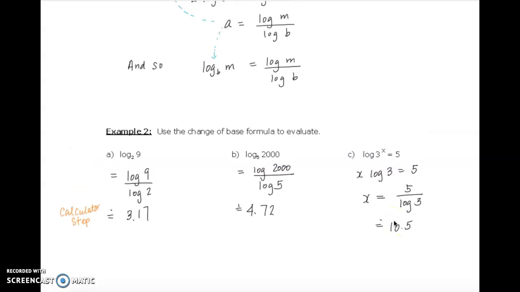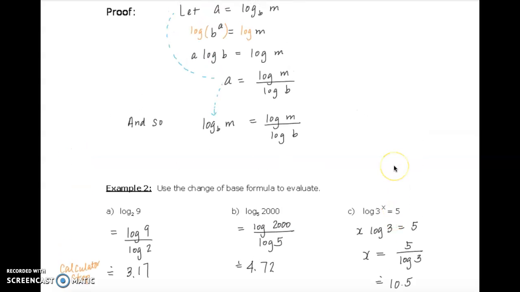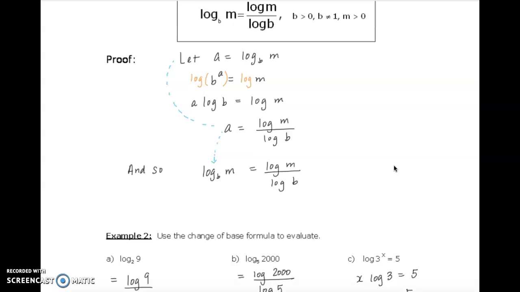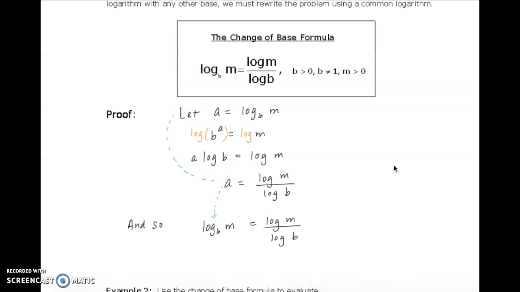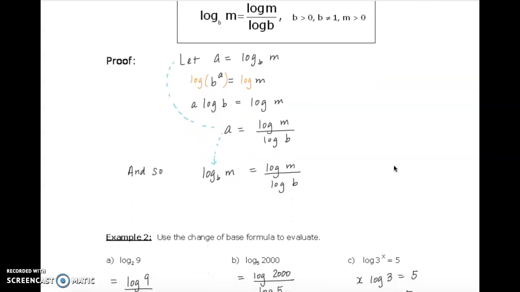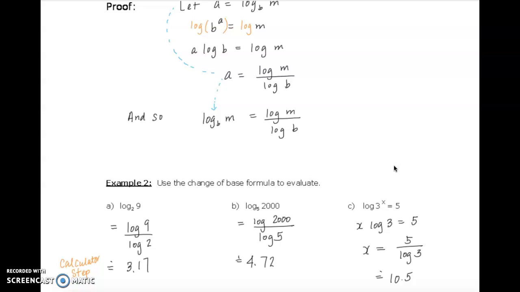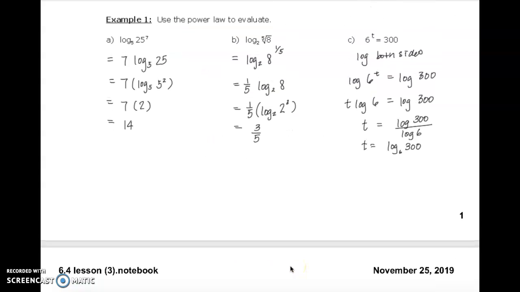And that's basically the two formulas. Just like a lot of the different formulas and identities, the best way to learn and master them is through practice. And when you're doing your homework, other than evaluating the actual values of these change of base questions, you should be doing your homework without the calculator.